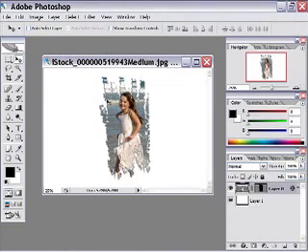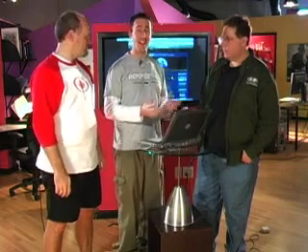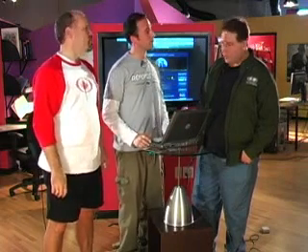So that's how you can use Illustrator and Photoshop together to create a nice effect with your photos. Now the cool thing about that technique is that those edges come from Illustrator, so they're vector shapes. You can resize them and you won't ever lose any image quality in them. Beautiful. So, awesome. All right.